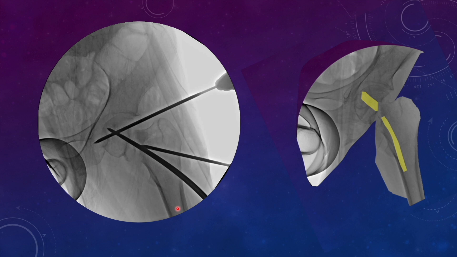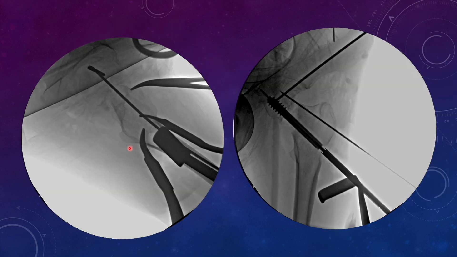Once the surgeon was able to replicate the target picture with the distal fragment valgized, he transfixed the distal fragment to the proximal fragment through a thick K-wire. In the lateral view he confirmed whether the reduction was satisfactory. Since it is a non-union, anatomical reduction is not required — we just want good alignment, meaning the neck axis should match the femoral head axis in the lateral view, and valgus in the AP view.